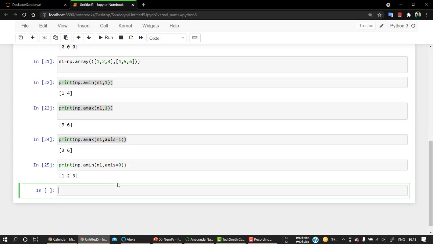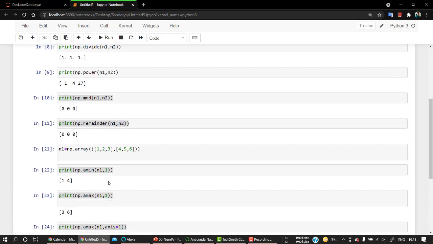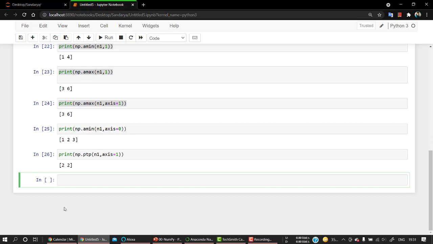So this is the index value, you can use it directly like this. And if you don't want to use it directly, you can use it in a different way also. Now there is another method called ptp, which refers to the maximum minus minimum values along an axis. Let's see how it works. We can use ptp, which is used for the range of maximum and minimum. We pass it, and we get the value for both the axes.